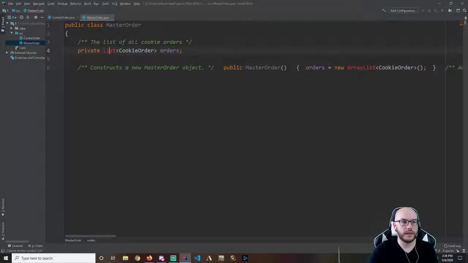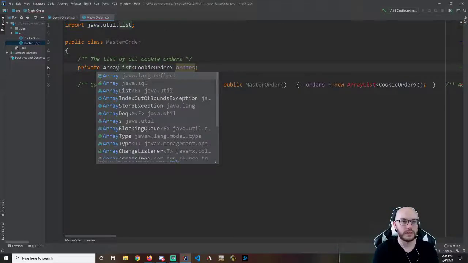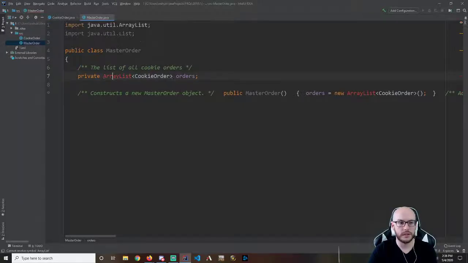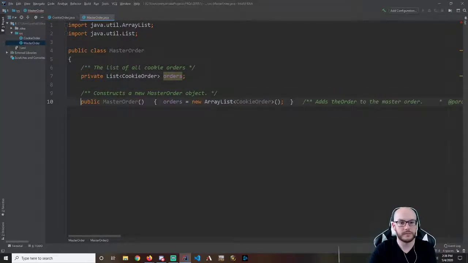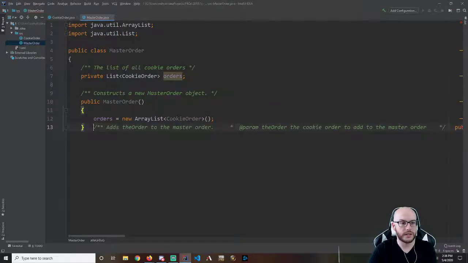Now here, this is red, this is mad because we need to import List. On an actual FRQ, you don't have to import. You assume everything is imported. And we could simply use ArrayList if we wanted to. The newer FRQs are going to refer to ArrayList, which would also need an import. But for all intents and purposes, those are going to be the same thing for us. So then we see our no-args constructor, which just initializes that instance variable.